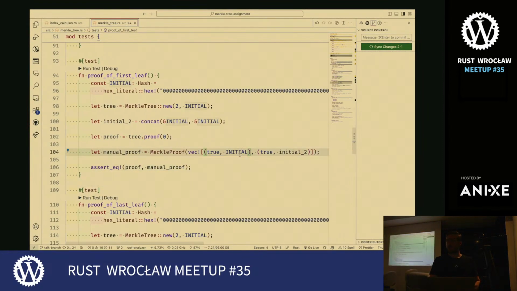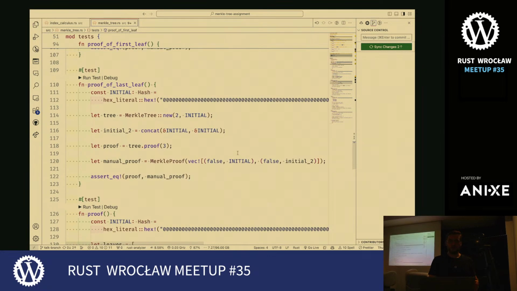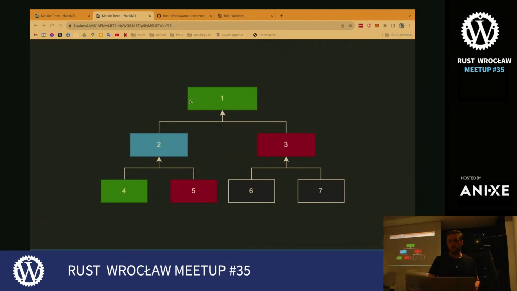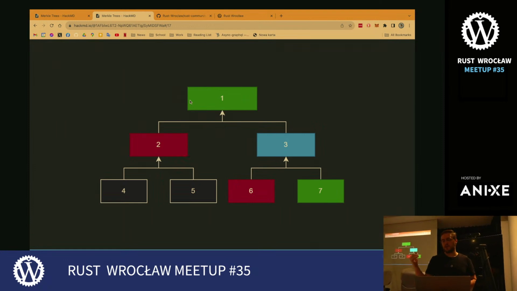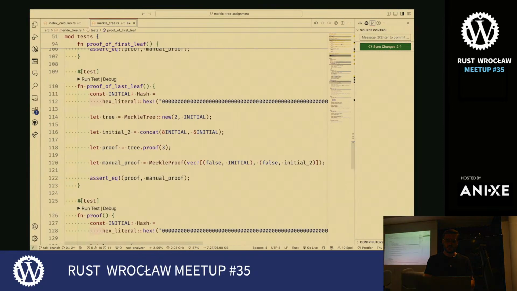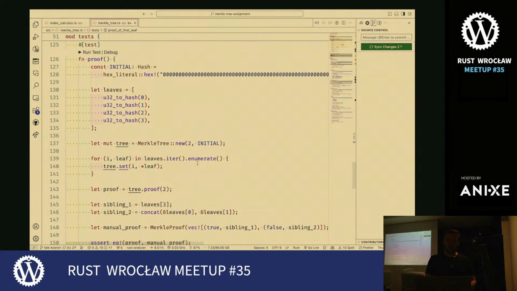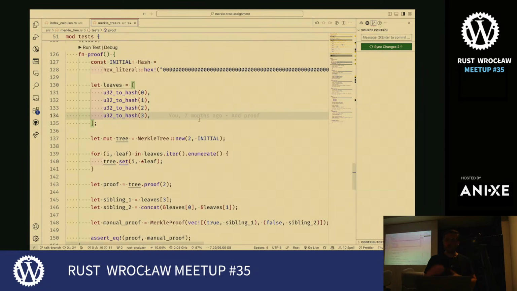So that was the proof of the first leaf. Then we have the proof of the last leaf. So again, the situation will be flipped. We'll have the sibling on the left side set to 0. And then on the second level, the sibling on the left side again, set to a hash of 2 zero values. Next, an arbitrary proof set somewhere in the middle.